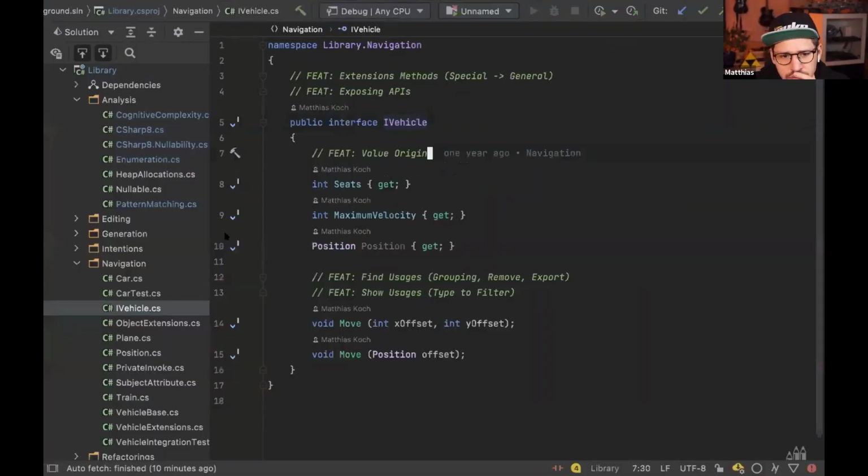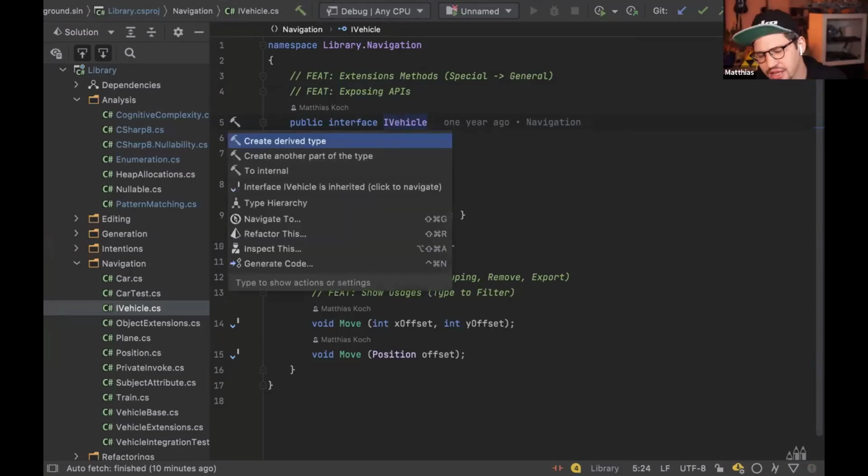Okay, back to navigation. Well, what else do we have? This is a fun one. There are two methods which can show you the extension methods and exposing APIs. But how are you supposed to know? Yeah, and the way how you can find out. So Rider, I think this is important, Rider is very much about discoverability. So even for me, and it's more or less my job knowing this IDE inside out, but I can honestly say I don't. I mean, not fully. But even every now and then I discover something new, and that is great. But it's also easy to discover once you need it.